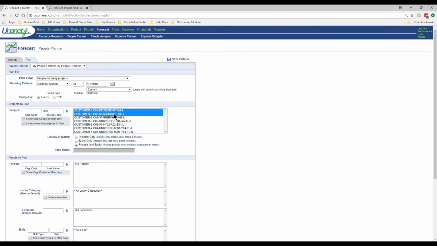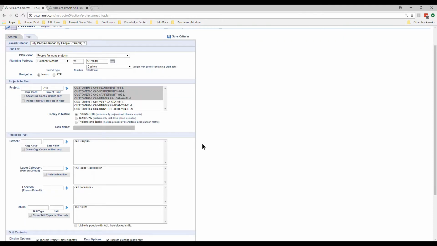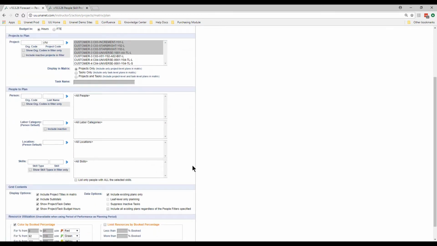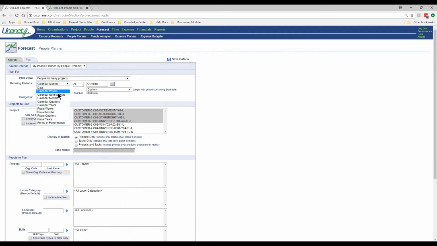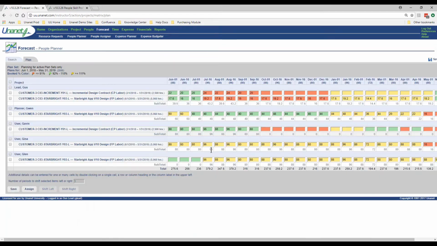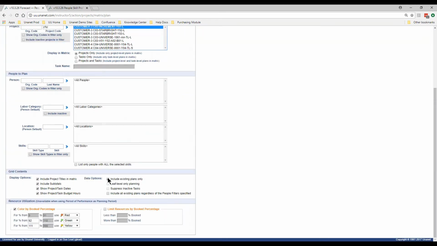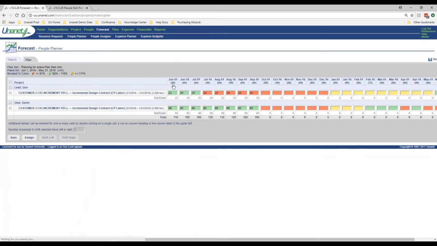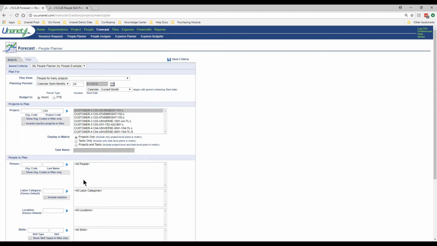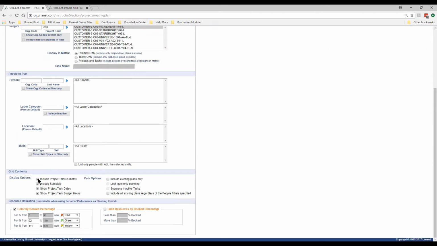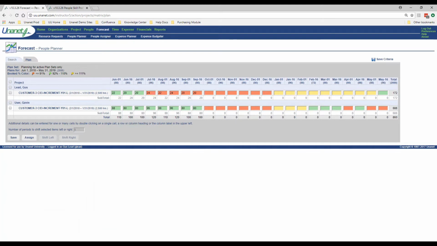And I'm going to take a look at, maybe I look at all of these particular projects. You notice in my project code, I used a really neat coding system to pull up all of my contracts that are my labor projects. Okay, and I'm just going to take a look at projects only here. All righty. And that's too much information. Let's just look at this top one. There we go, a little bit easier to see.